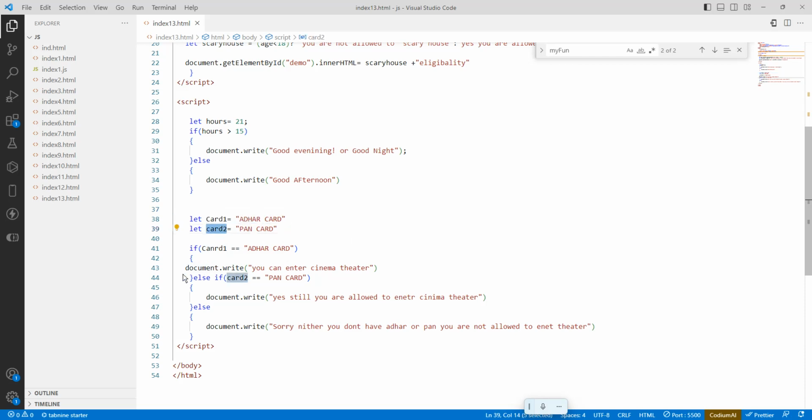So here, else if card 2 equals PAN card, even if the first is not matched, document dot write, you are still allowed to enter the cinema theater. Why? Because you have a PAN card. If you don't have an Aadhaar card, it will check the first condition, and if you don't have a PAN card either, then you are not allowed to enter the cinema theater. Got it?